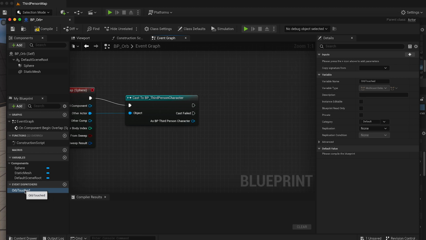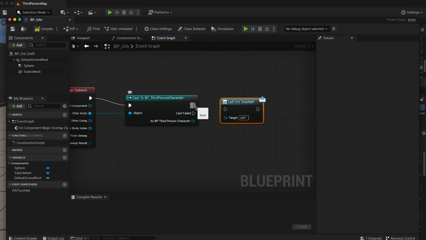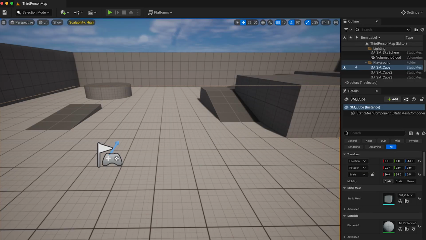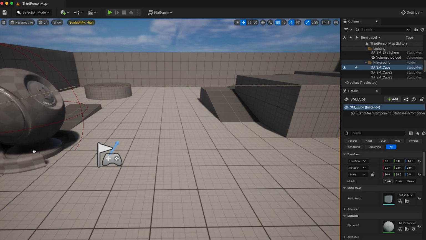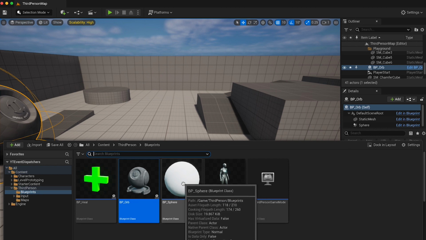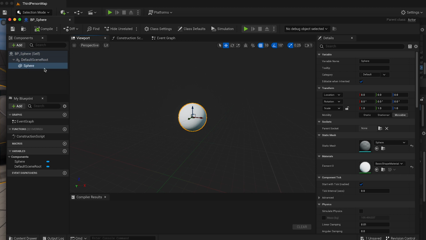So here you could drag this out and select call, and you would see this has that same envelope icon with the blueprint interface. So when I hook this up, this is basically saying when I interact with that spear, call the orb touch, fire an orb touch event. So I'm gonna compile, save, and I'm gonna bring that into my level right here. And then next is the spear. So for the spear, nothing fancy here, no collision, just a sphere.